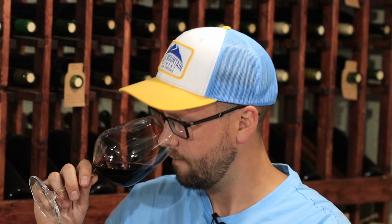I got a little hint of effervescence when it poured. And what that could be is some in-bottle malolactic fermentation, or even more likely, just being bottled so young. Usually I have to degas it pretty hard if it's bottled that young. But let's keep in mind too, this has traveled across the country in a hot truck. So if a fermentation hasn't completed, that's when it's going to happen.